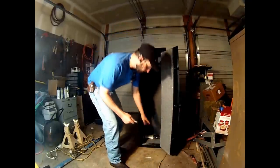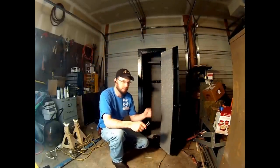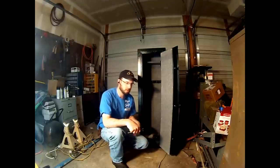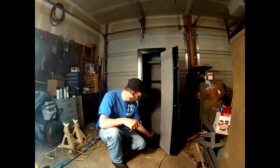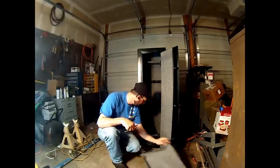This safe originally only came with two holes right in the middle. That is not ideal because the safe can be rocked back and forth and those can be compromised. If you have four bolts, it's going to provide you with some more leverage, so we'll go over that here in just a minute. We'll see if they gave us some mounting stuff in here or not.